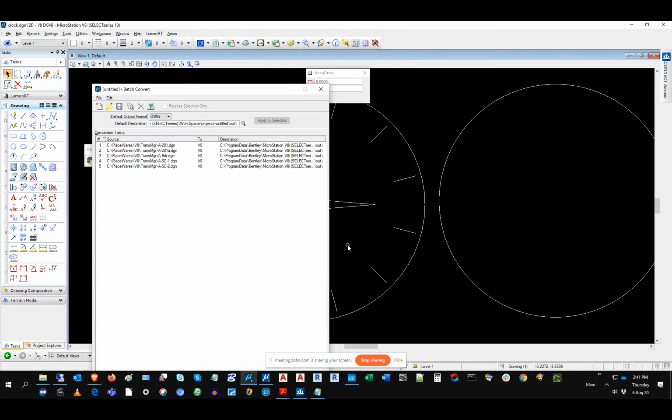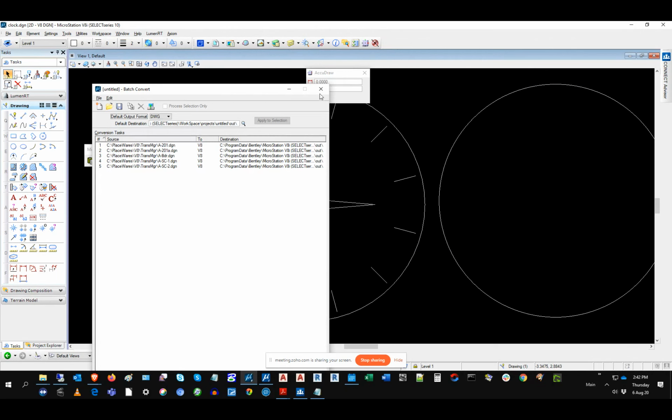Now, when you do this, obviously, it's going to tie up a copy of MicroStation. So just bear that in mind, because it doesn't run from outside MicroStation, unfortunately. Now, MicroStation used to have, up to some years ago, the ability to run MicroStation commands through MS Batch, and it has that ability, but it's much more limited now compared to what it used to be. So you don't have the flexibility for running things outside MicroStation like you used to have.